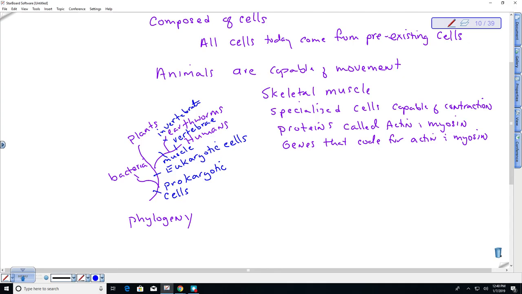So there is the difference between prokaryotic cells and eukaryotic cells, and the difference between vertebrates and invertebrates. Plants do not have muscles. They can, however, move a little bit. Like when you plant sunflowers, if you watch them, they'll be pointing towards the east in the morning and they actually pivot and will be pointing towards the setting sun in the west. But they don't have muscle tissue per se. It's very different.